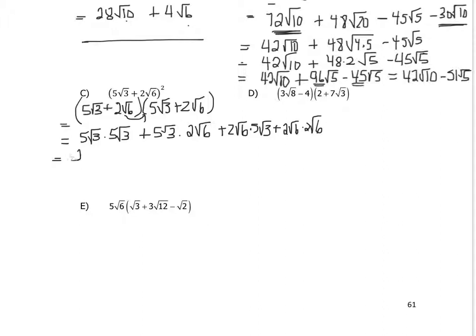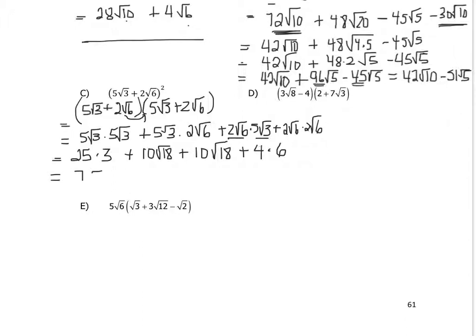So that would give you 25. Now if we use our rule from the last section, root 3 times root 3 is just going to give you root 9 or 3. And then you have 5 root 3 times 2 root 6 is going to give you 10 root 18. And then 2 root 6 times 5 root 3, you're going to multiply the outside numbers, which gives you 10, and the inside numbers give you root 18. And then the last one is going to be 2 root 6 times 2 root 6, sorry, it's going to be 4, not 2. That would be 2 times 2 is 4, and root 6 times root 6 is just going to be root 36 or 6.